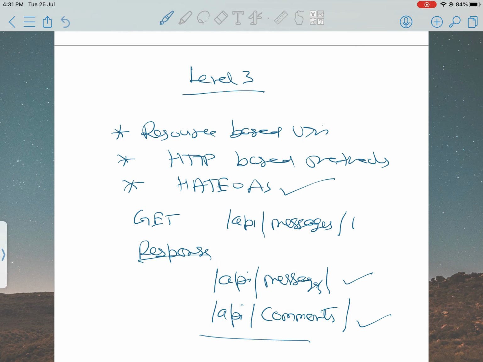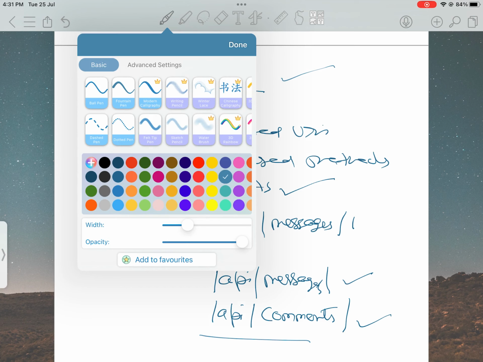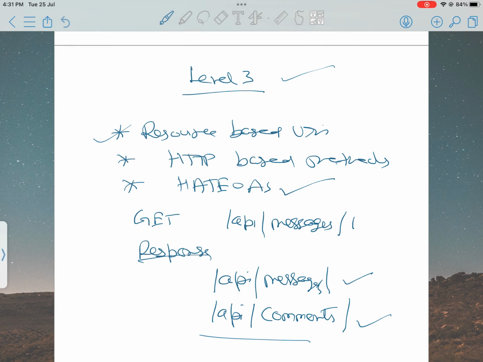So in level three, what we are doing, we are using the resource based URIs. Then we are also using the HTTP based methods. Then using the HATEOAS concept as well. So this is a level where we want to be.